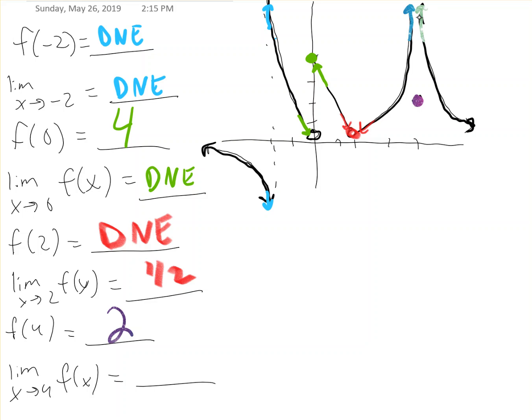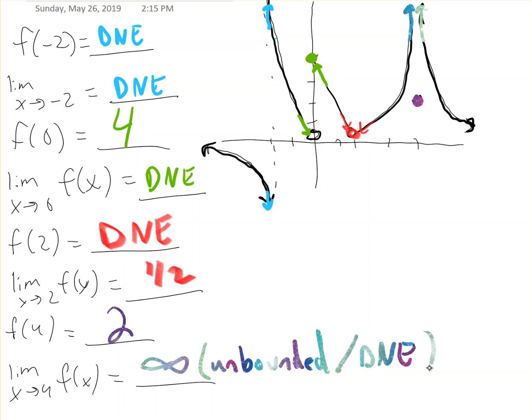So we could say that the limit's approaching infinity, and some people choose to do it that way. I'm going to lean towards saying it's unbounded, does not exist. Unbounded just means it's going to go up forever or down forever. So even though they're both going to infinity, it doesn't really reach it anyway, so I would prefer you go with this.